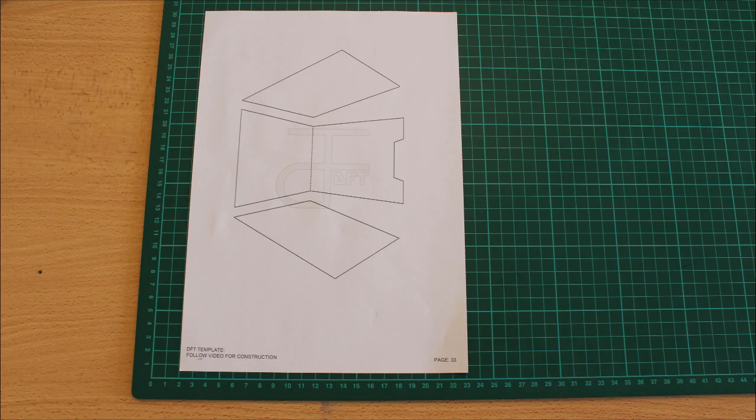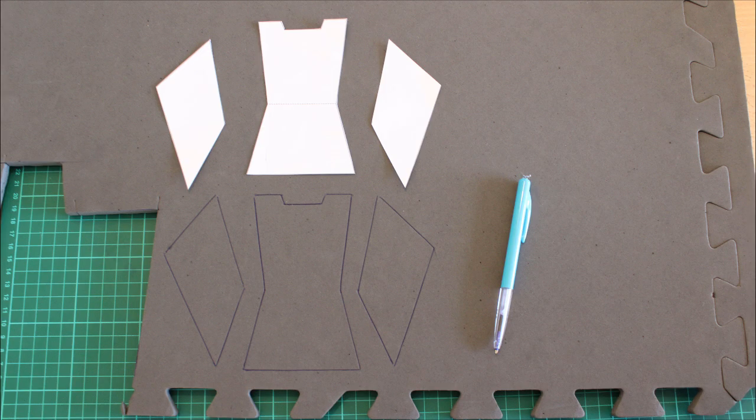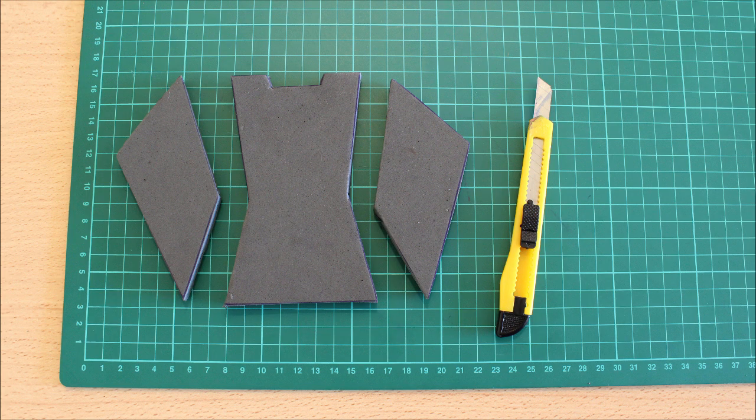Then once it's all on, you can simply score it and then heat it up to make the lines really stand out. And to finish this, I know, finish, keyword, it's coming up, as if it hasn't been hard enough already. What we can do is create this elbow piece that just slots onto the end of the gauntlet. You can transfer the templates onto the foam. Luckily we're only using 3 pieces, so it shouldn't be too difficult for you.